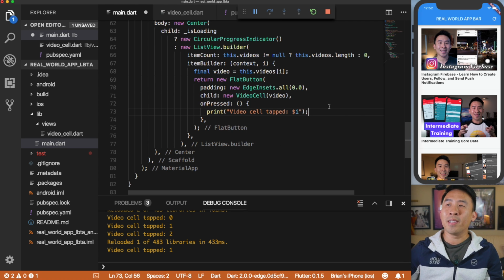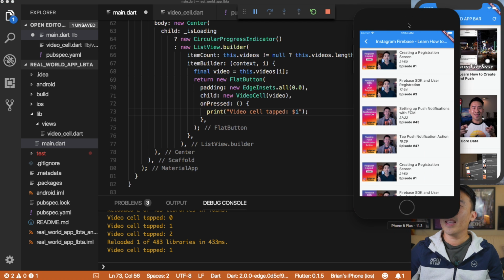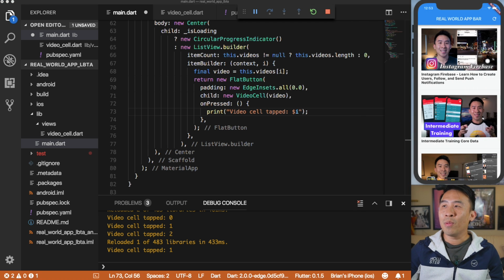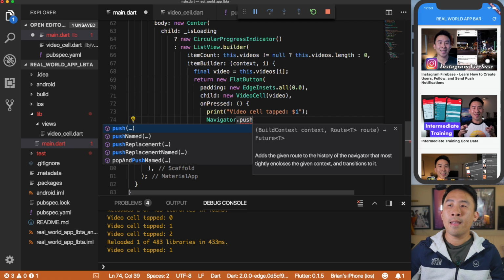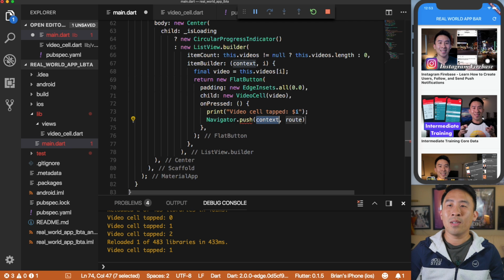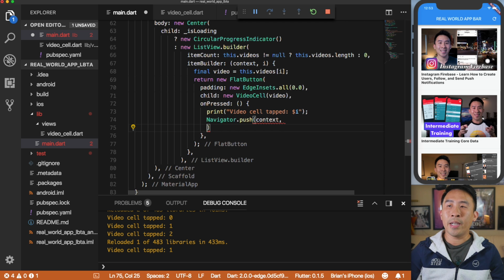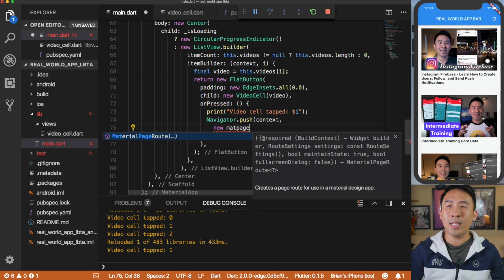Now the ultimate question here is, how exactly do I navigate to a different page inside of my application, right? So clicking on there, how do I get to this page? Well, this is pretty easy, and if you Google search for the solution, you'll find this using the Navigator. You can say push, and this expects you to push using some kind of context and some kind of page route object. So let me just type this out and show you exactly what you need to input. The context property is this up there, so we'll be using the ListView builder context. Over here for the route, let's define a new route with new MaterialPageRoute.